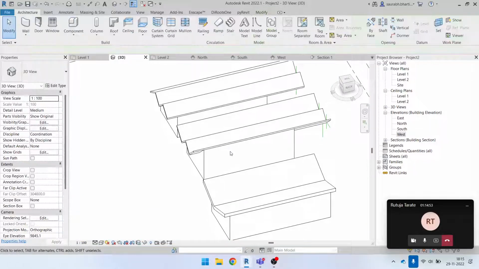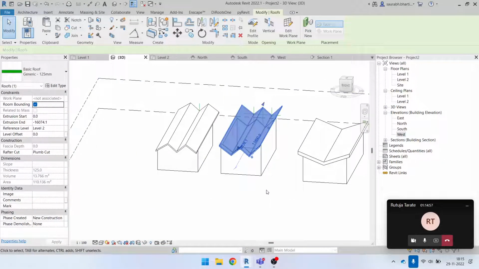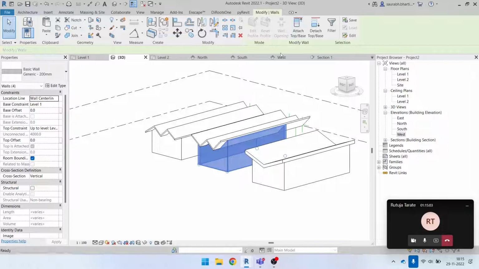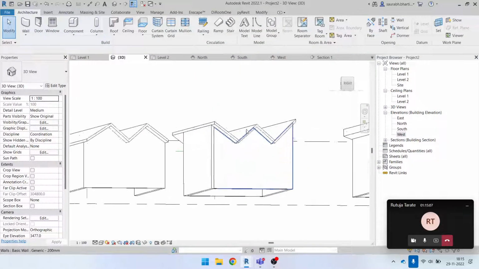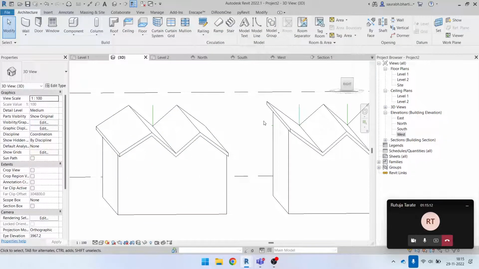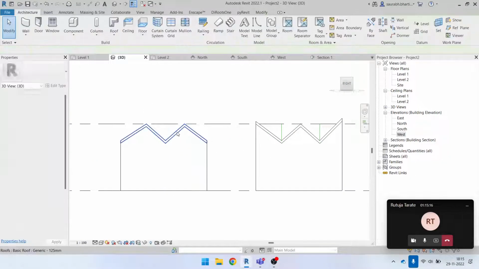So now we have both types of roof right now, and this is the one that I draw, attached to the top. That's fine. Okay, now you can see one is on the bottom, and this is the one that I draw right now. This is on the top. So this is how you can just use the 2D lines to draw your roof.